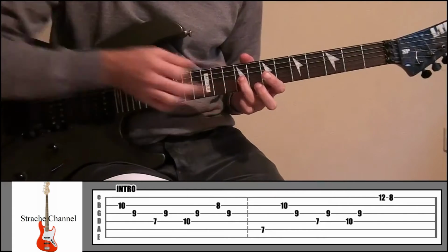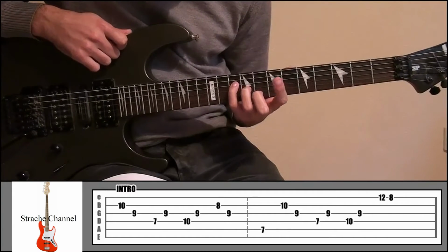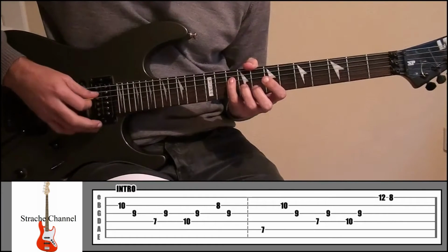Okay, you can leave your ring finger where it is. You're going to put your little finger onto fret 10 string number 4, play that, and then go back to the fret 9 with your ring finger.